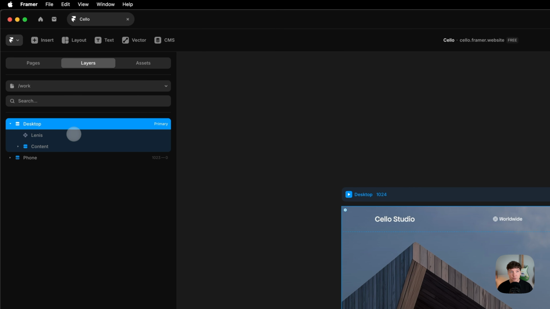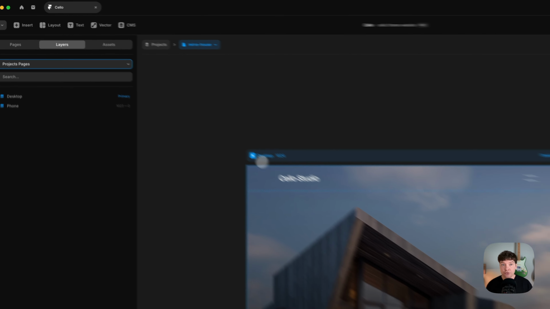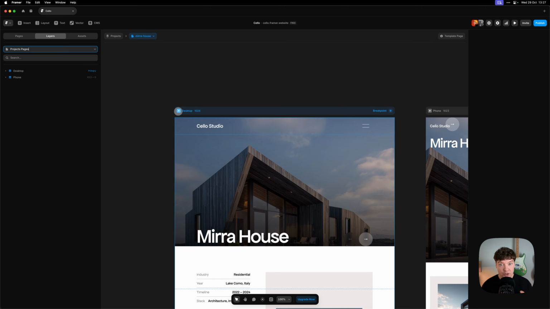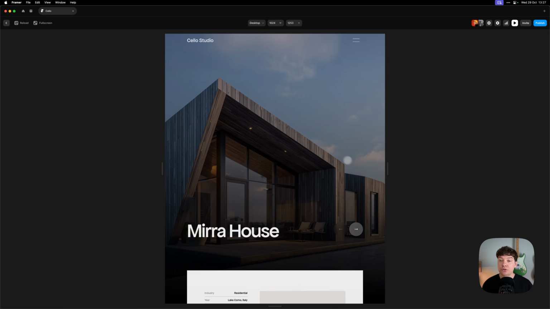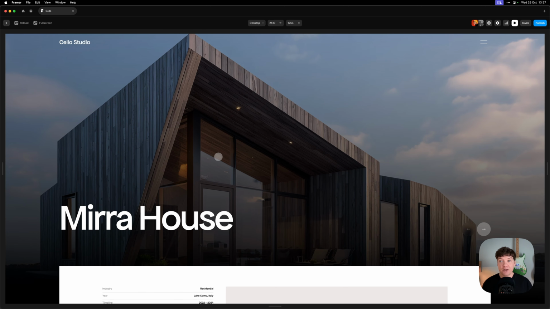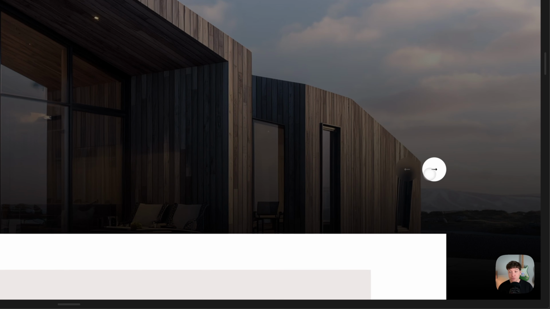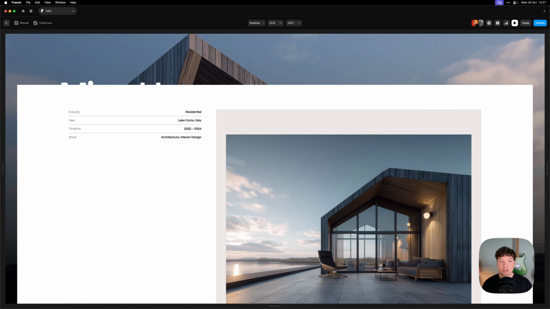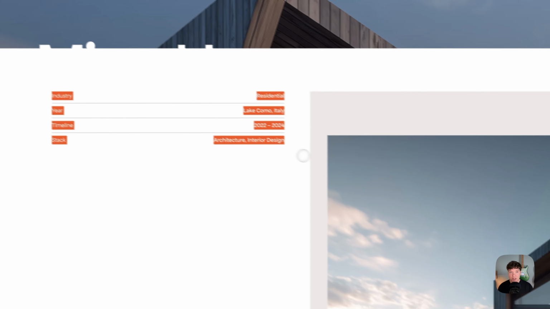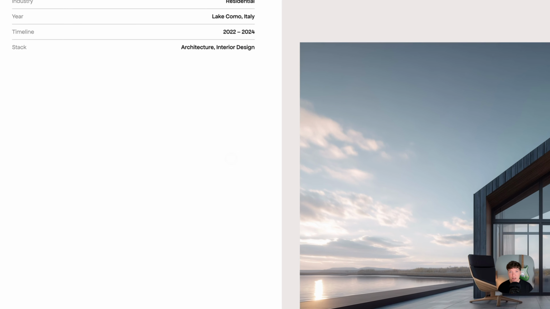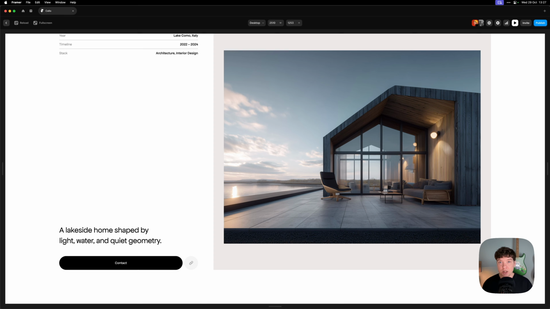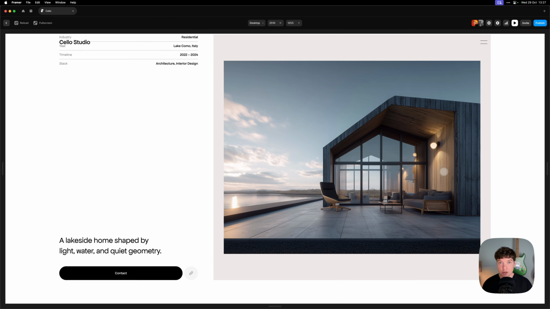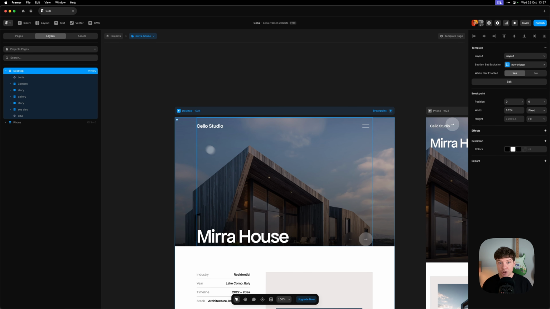And let's go to the project page itself to see what's going on. So it will be the case study page. First of all, we have left and right buttons to switch between projects. You can go to the previous and next project from here. Also, you have this little metadata, which is edited from the CMS. Also, this is a title image, which is named card image in the CMS.